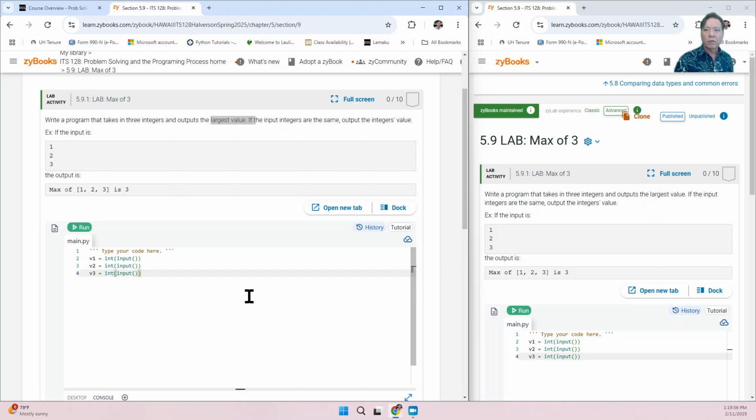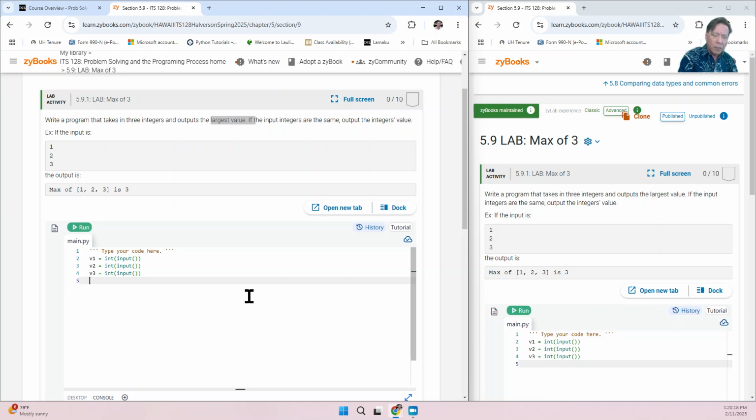There's a ton of different ways that we can do this, and you're going to see problems just like this throughout this textbook in various forms. But here we're just looking at 3 numbers and trying to return what the largest number is.